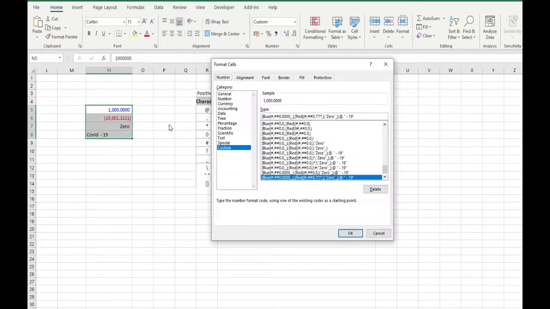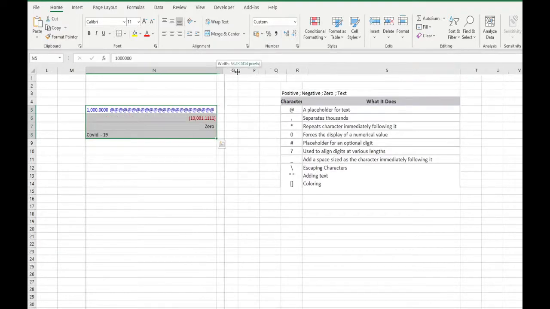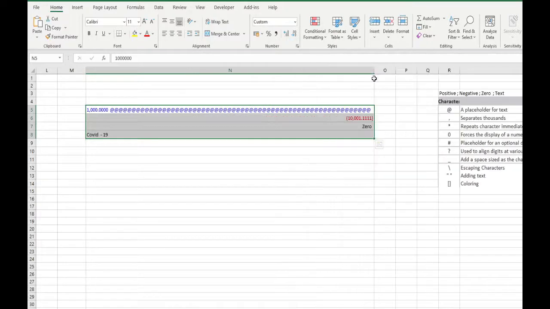Okay, you can use star for creating multiple characters of the same kind. For example, I have used over it a star, and we're going to write at the rate of. So it's going to continue on to the size of that cell.